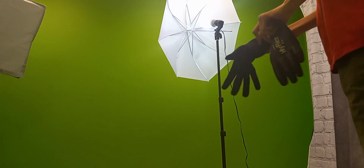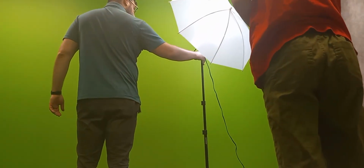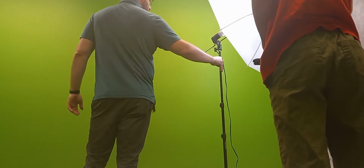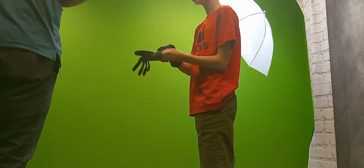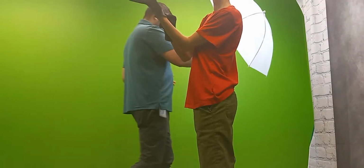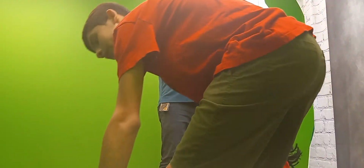So part of getting a good, clean green screen is making sure that the green screen itself is lit well. Oh, I thought you were gonna say if the green screen is green, because it's not green. It's green. It's just covered in other backgrounds. So if the green screen is lit well and even, it'll be a lot easier to edit out once you get to the editing process. If there's a lot of shadow and different colors on the green screen, then it's a lot more difficult. I learned that the hard way.